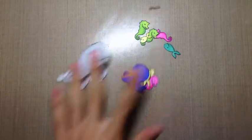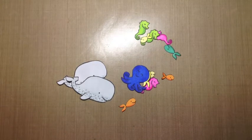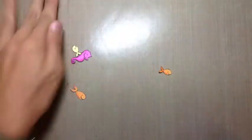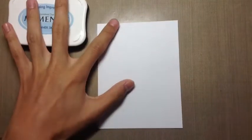Now, what's coming up next, I'm just going to be using these fishes, and I'm going to be making a card. So you'll see that now. As you see here, I'm pushing the fish aside, and then I'm just going to be making my background, so the ocean background. Now, the first thing that I'm starting off with is just some white cardstock. I'm not going to be doing anything wet, so I don't need a thick or a watercolor cardstock. So I'm just going to be doing some sponging.